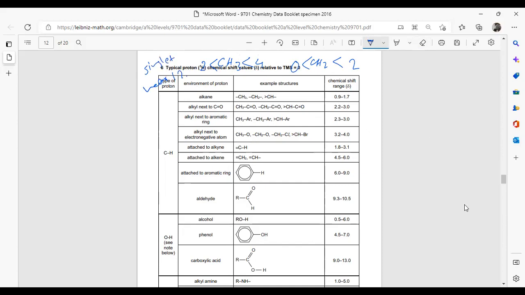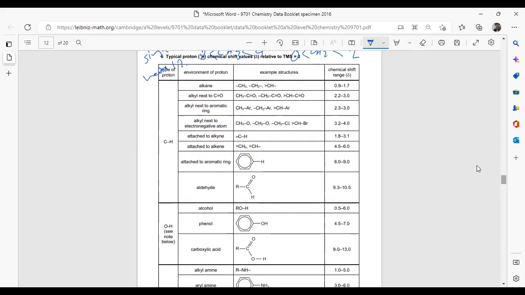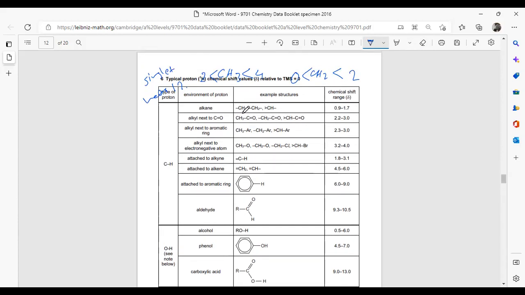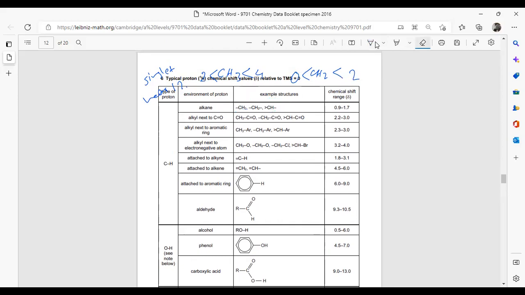Let's see if we can find anything here at first. Singlet near 12. Here it is 0.9 to 1.7. It contains CH2, CH3. Yeah, CH2, CH3 defines our scenario. So it must be our CH2 group. So this group we have. Then about CH3, we're not sure because CH3 isn't in this region.